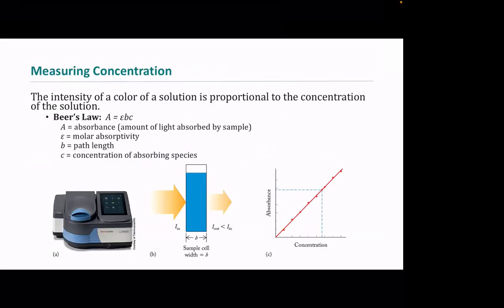This is the basic principle behind almost all instrumentation in analytical chemistry. It doesn't matter whether you're doing liquid chromatography, gas chromatography, light absorption, some sort of IR technique. You're gonna have a bunch of standards if you're trying to determine a concentration of an unknown, and then you create your standard curve, take your unknowns and figure out how much is in all of those. If my students and I take samples out in the river and come back to the lab and analyze them, we have to do a standard curve first, figure out whatever it is we're looking for, and figure out how much is actually in those samples. You've got to have some sort of standard curve like this.